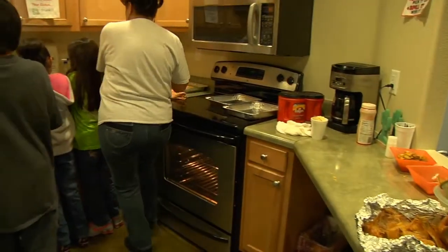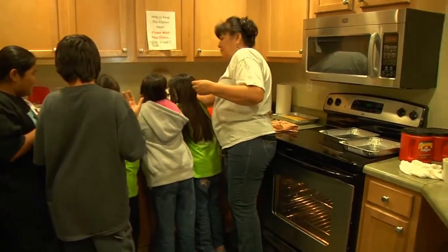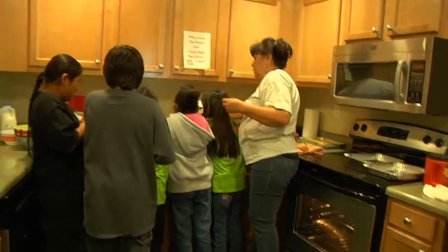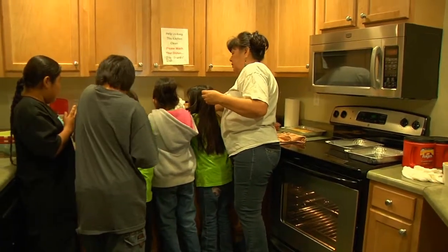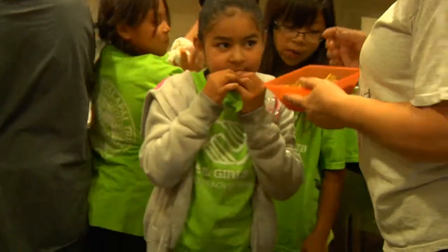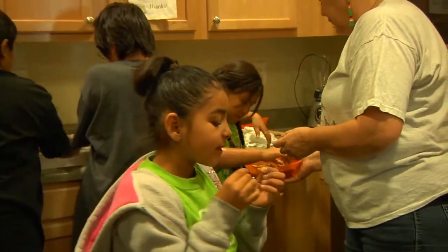Okay, let's hurry up. Here, wipe your hands. Because we're going to go to our next project. We need to make our cornbread real quickly here. Sweet, isn't it? Want to taste it? Here, taste it. Because we're going to use this in our bread.